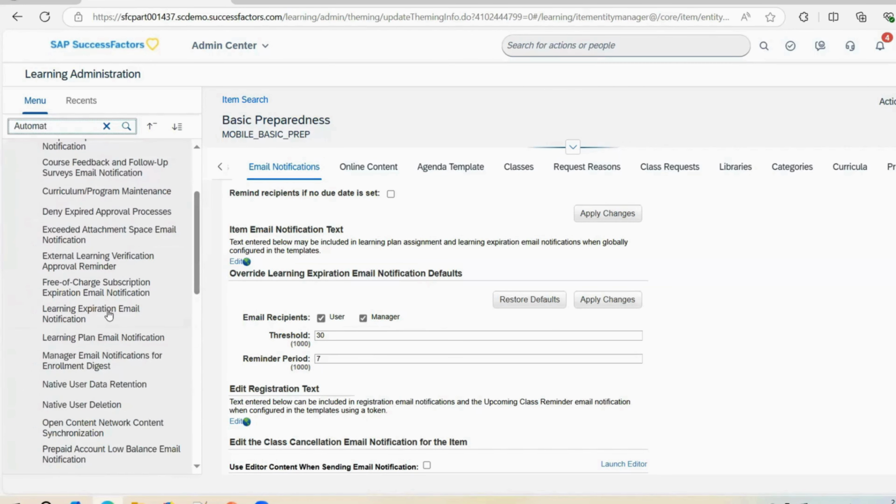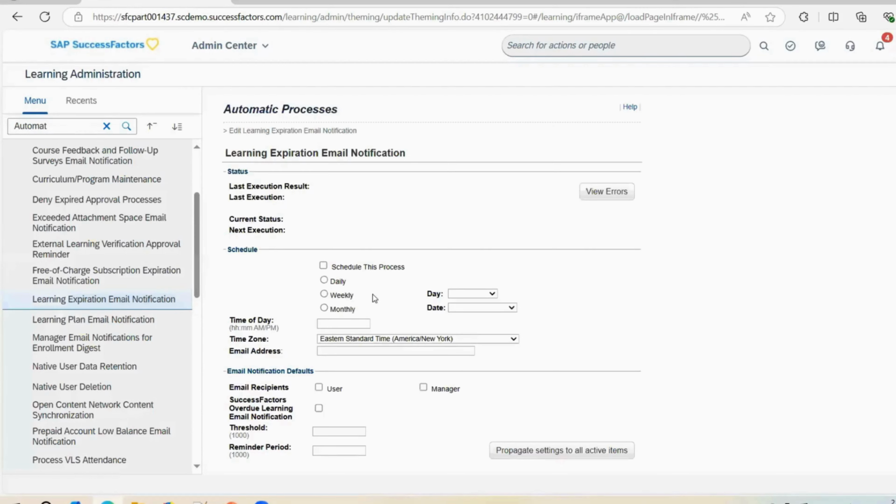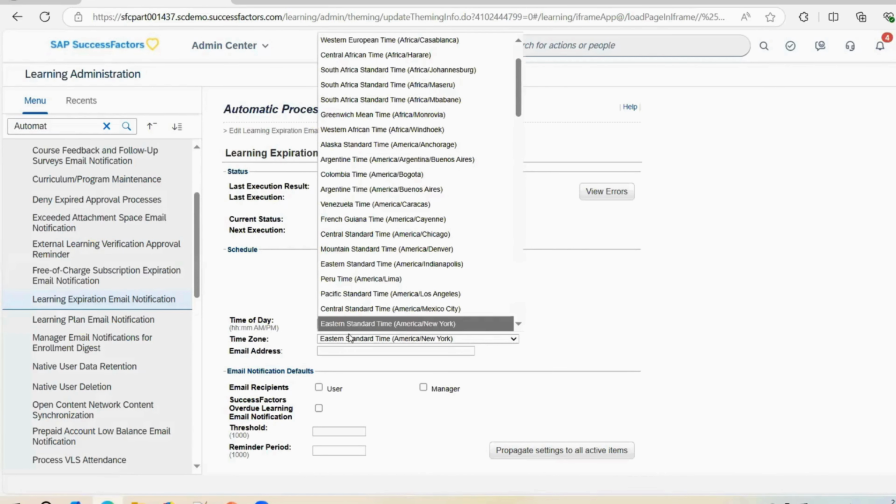In that we have learning expiration email notification. We just need to schedule the process every day at some time like 5 a.m. or whatever time you want to send the notification. Your organization can decide which time you want to send the notification to all the users.